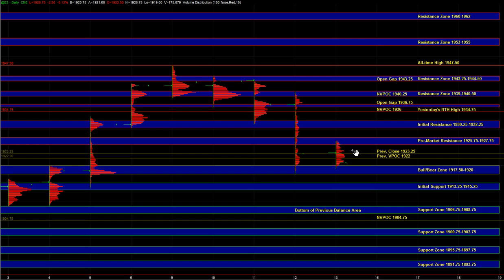So this morning, we'll be keeping an eye on the internals to see how much weakness we're still seeing in the market. Keep in mind that the advanced decline line is based off the prior close, which was 23 quarter. So if we're trading the bull bear zone, we should not be seeing any massive downside readings. By the time we get to initial support, if we get there, the readings could be somewhere around minus 1,000 to maybe even close to minus 1,300 on the advanced decline line, and that's okay. We can still reject initial support.